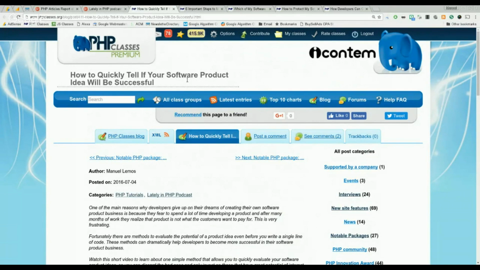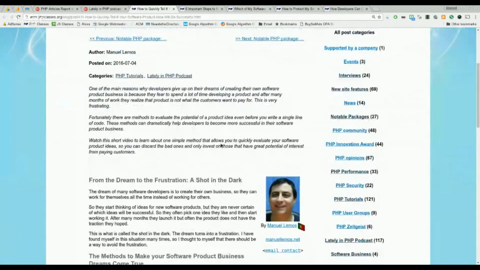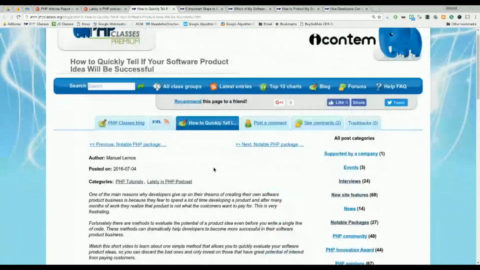So in the first article, actually video, I talk about something that developers, or even other kinds of entrepreneurs who do not necessarily need to be developers, could use as a criteria to quickly tell if a software product idea will be successful.